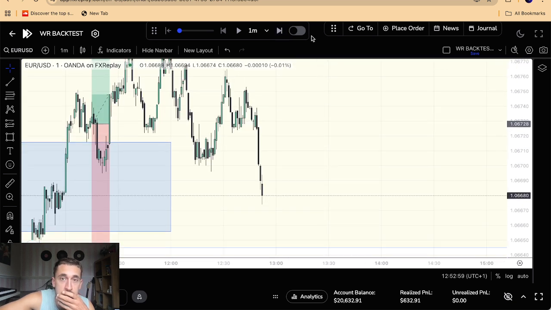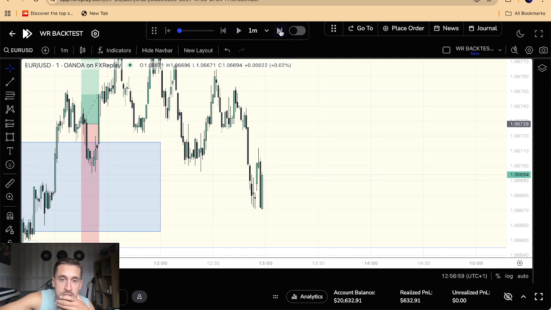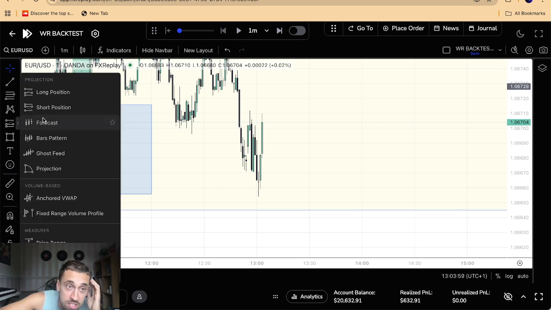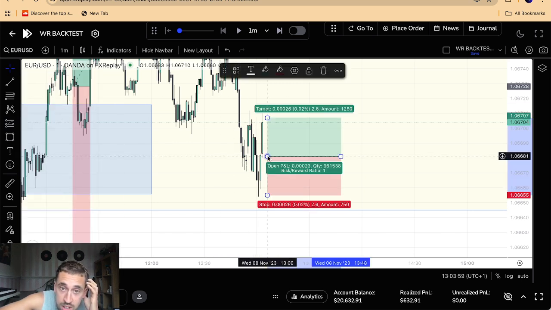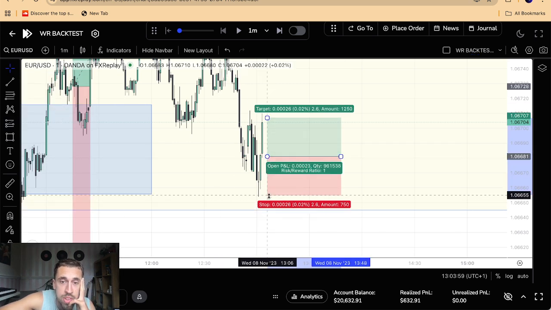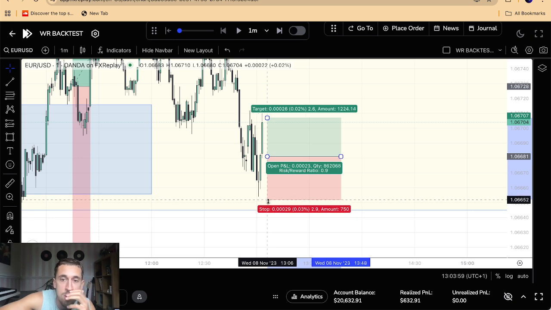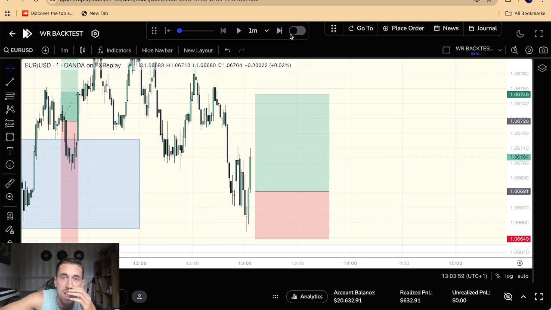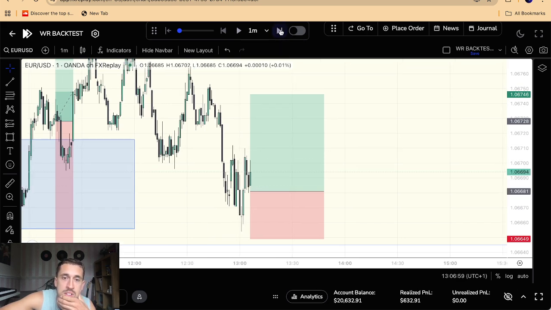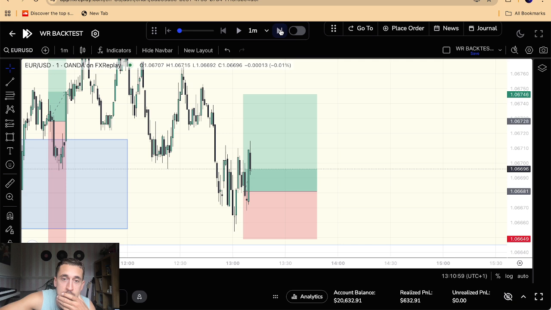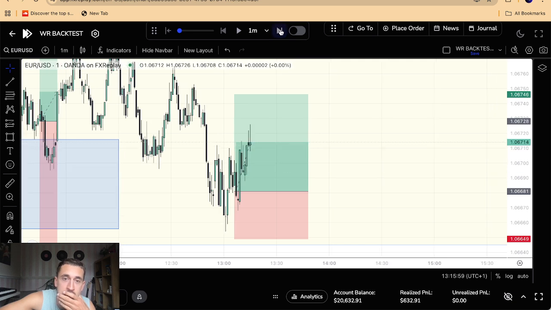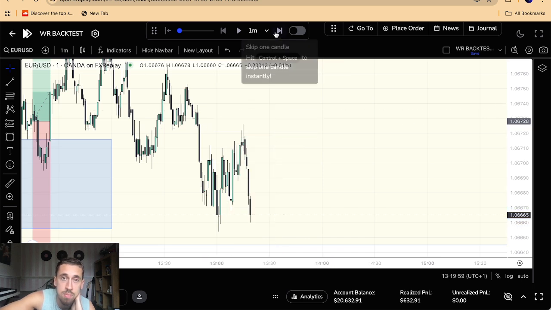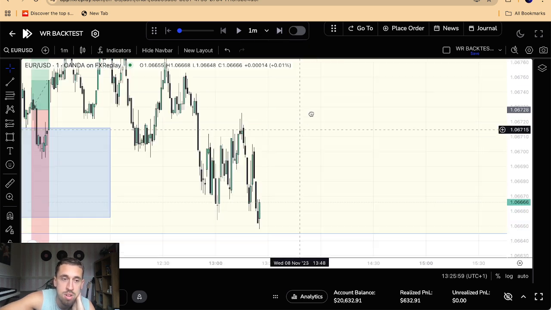Okay, so now if we distribute back into that range, I'd take this. For example, that, again I've skipped too far, but that would have been nice. Just because I've still got my bias higher, that would be the break even there. Still haven't hit break even yet. Okay, break even hit. I don't know where my TP would be, but maybe we got 1 to 1 there. Yeah, we did. This is really just messing around.